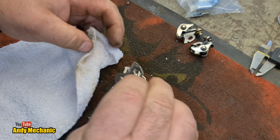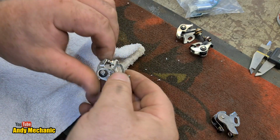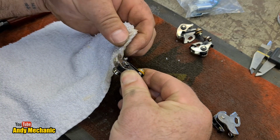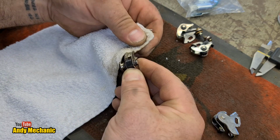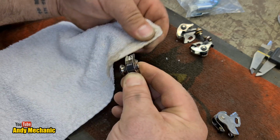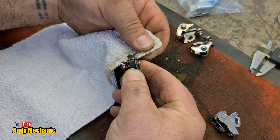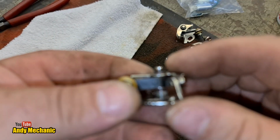That should be enough for that one. Make sure there's no bits of towel stuck to it. That wouldn't work at all, would it? Right. I'm just not allowing it to have the full pressure because it's actually quite grippy, these little springs. There we go, look. That should do the trick.